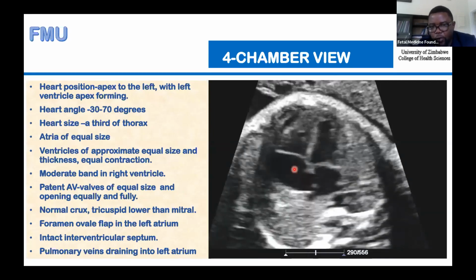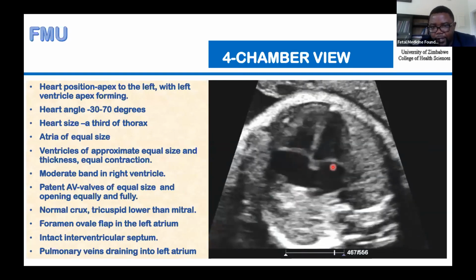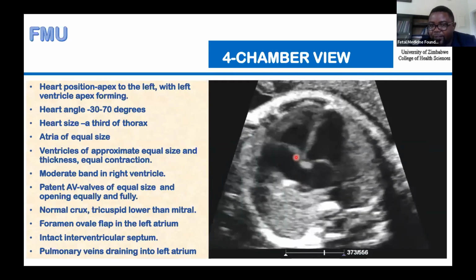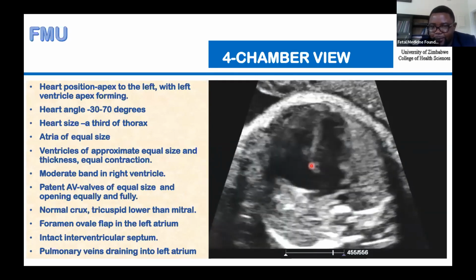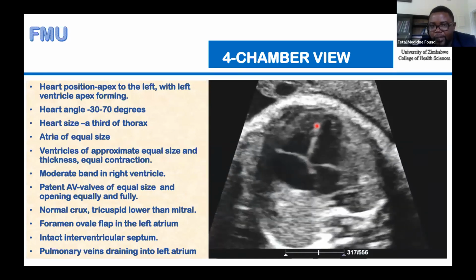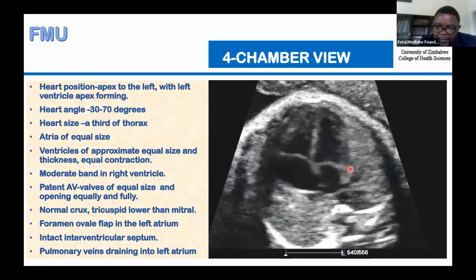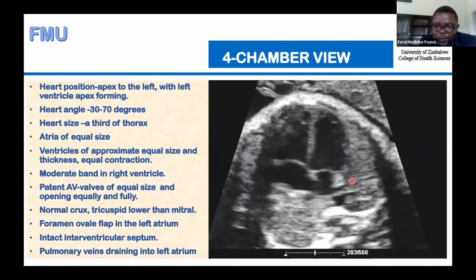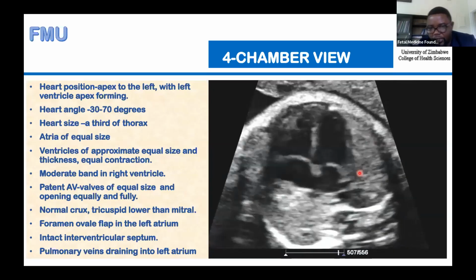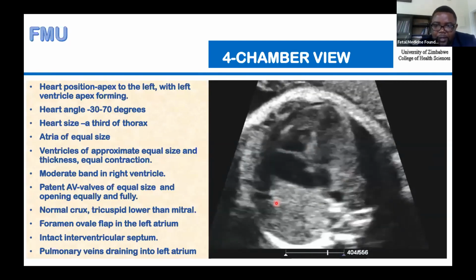The valves should open and should not appear abnormally thick, these valves here. And the offset of the tricuspid septal leaflet should be lower, or towards the apex, compared to the septal leaflet of the mitral valve here. The lungs should be looked at, and they should appear almost symmetrical. Of course, the left always looks smaller because the heart is tilted that side, but you should see a good amount of tissue on both sides of the lungs, as you see.